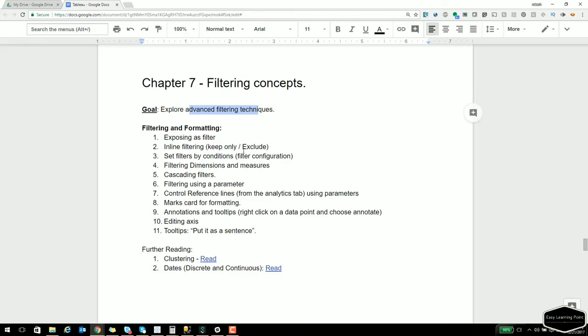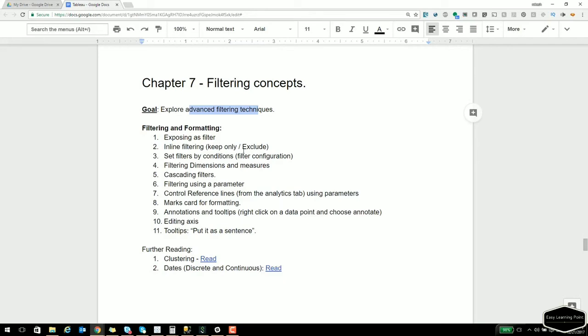So there are many ways in which you can enable some quick filtering. You can do some cascading filters, so one filter is dependent on another. You can actually control filters using parameters. You can show some customized messages in the graph, some dynamic messages in the graph, and then you can put some reference lines and that stuff. So don't worry about it. We'll look at a few examples that will possibly make these things more clear.